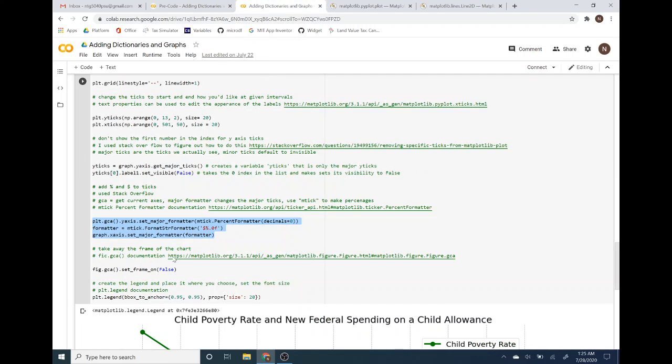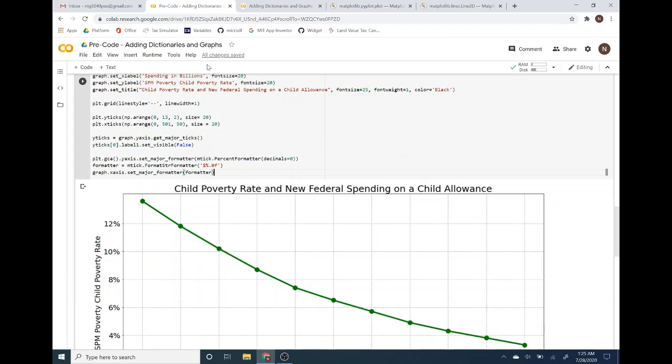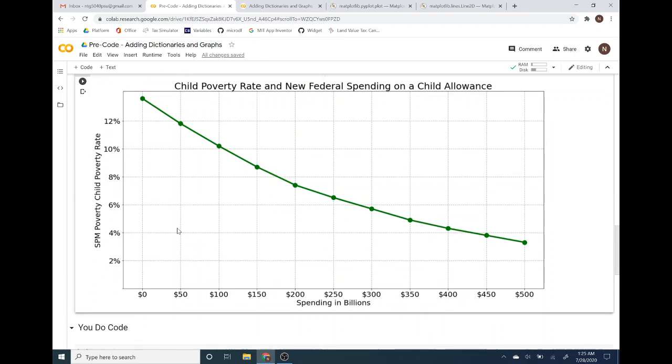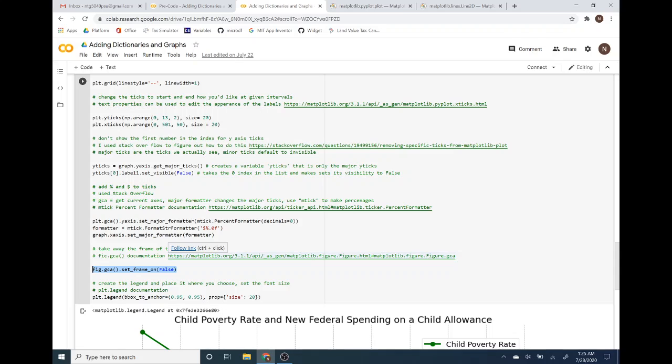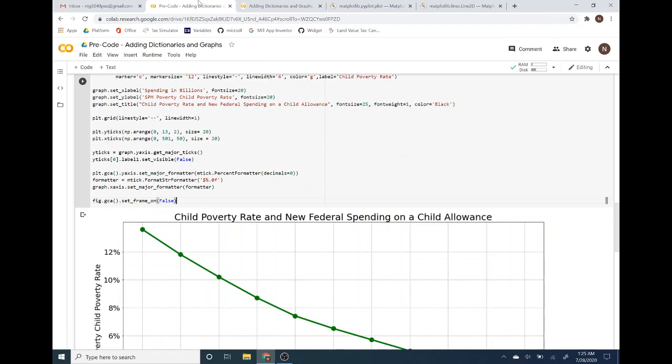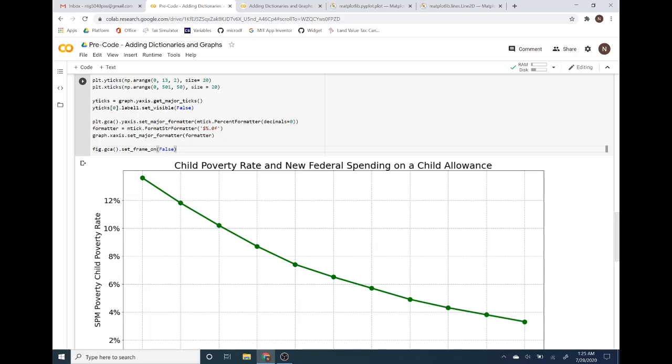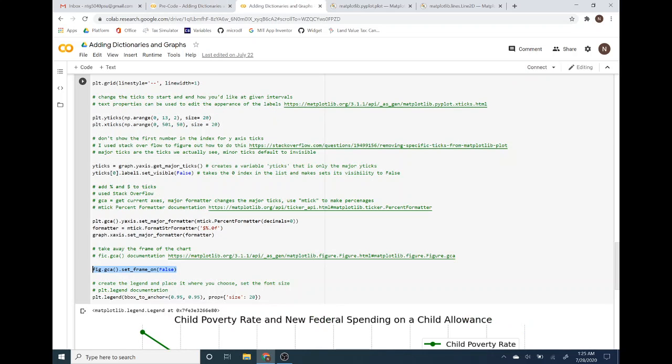Okay, so I think the second to last thing I wanted to do here is take away the frame. Again, I linked all the documentation for all of this when I share this code. Feel free to look into it and see what other cool things you can do. Don't get caught up only doing the steps you see in this video. Go through the documentation and see what's possible.